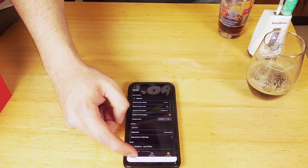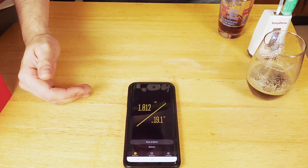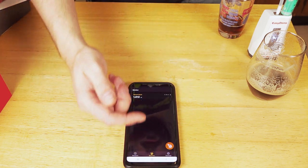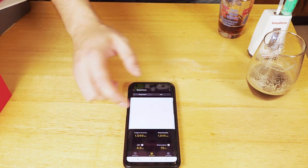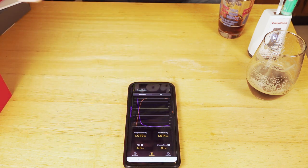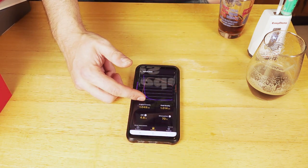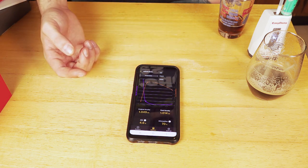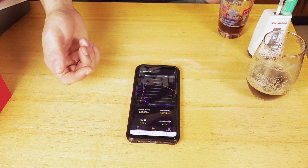I really want to talk about the app a little bit here — it's pretty cool what you can do with it. First of all, you can track individual batches. If you want to take a pre-boil, an original gravity, a mid-fermentation, or a post-fermentation gravity, you can keep track of all that stuff here. You can also add individual beers, add notes on them, and keep track via dates. It also gives you a chart where you can see the progress of things like ABV and specific gravity, just how those things relate to one another — giving you an idea of your attenuation and all these really cool features. You can also save these files and export them later if you want to use them in a different program, or just email them to yourself.